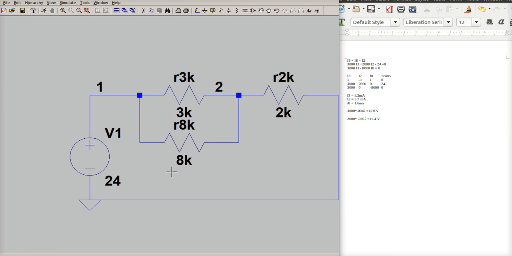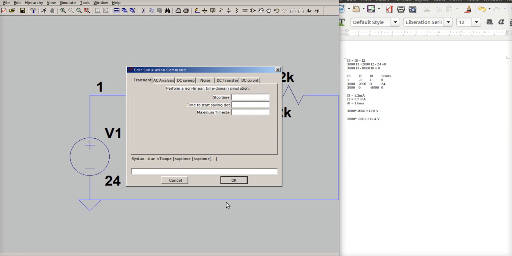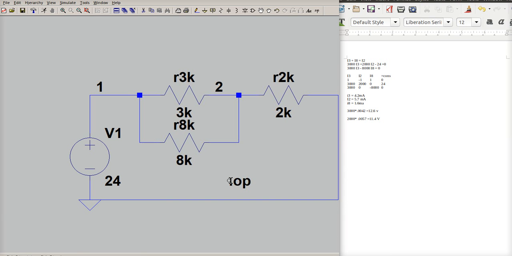Okay, now we want to let Spice solve this circuit for us because it's the same information I gave you. So I have to go in and do the simulate edit command. Now this is very powerful software, and it would take somebody into graduate school as far as the analysis it is capable of doing. We are starting out in DC circuits. We start out pretty simply. We just want to know the DC operating point, and so all we have to do is click on that tab, click OK. We've got this dot op down here, and what you'll see is my dot op is following my mouse. You've got to click it somewhere in your circuit. You don't have to escape on this one because it's just one time, and now we are ready.